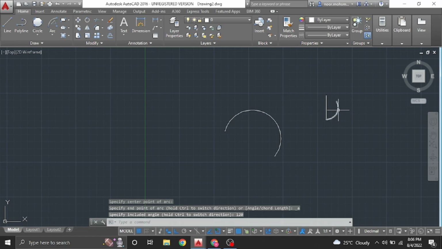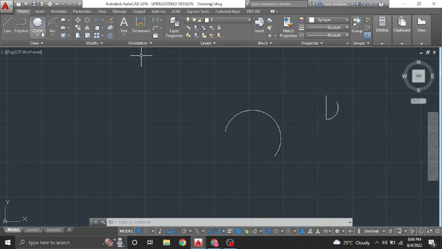So this is the arc that has been generated with the start, and this will be the center, and the inclination between these lines will be 120. When you take this line, they can join to the center. The inclination between the points that join this point to this center is 120 degrees. So that is the start, center, and angle.